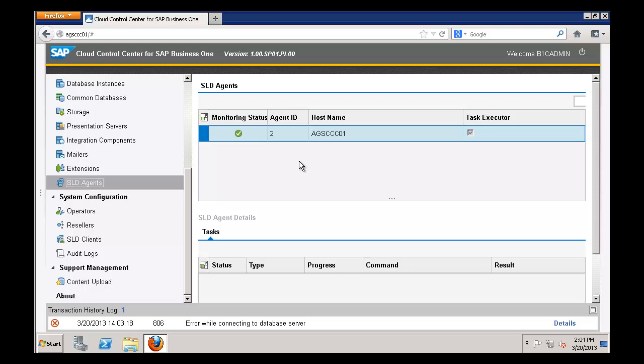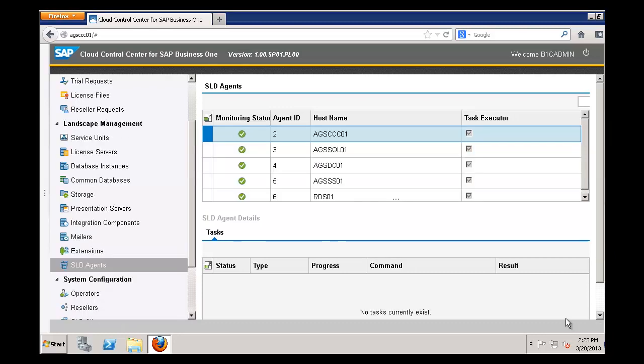SQL Server, and then we'll come back and you'll see when I go to register the SQL Server that it will work. Another point as well, if I decided to start off by registering a presentation server and that wouldn't register, same problem, missing the SLD agent. So it always checks for the SLD agent during the registration process. Again, why? To make sure that we're helping you have as seamless an installation as possible.